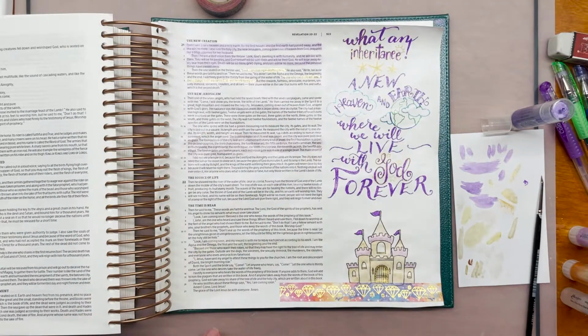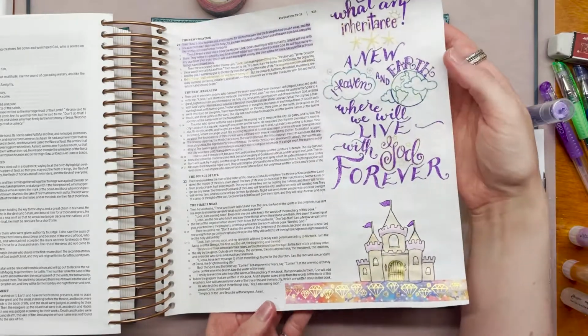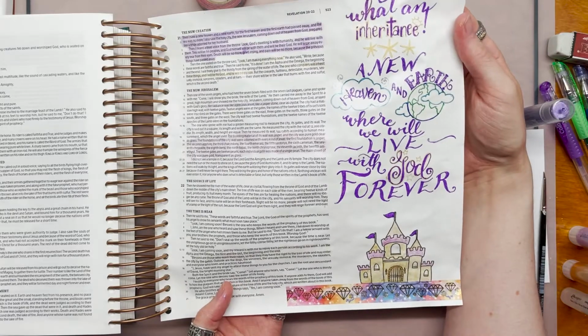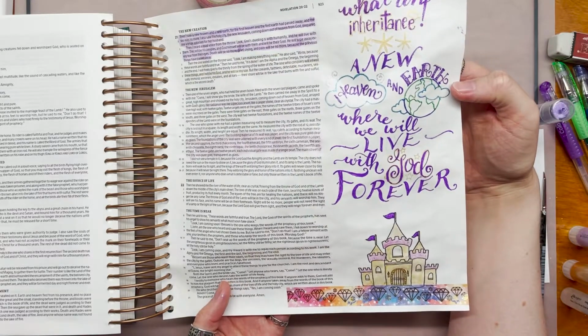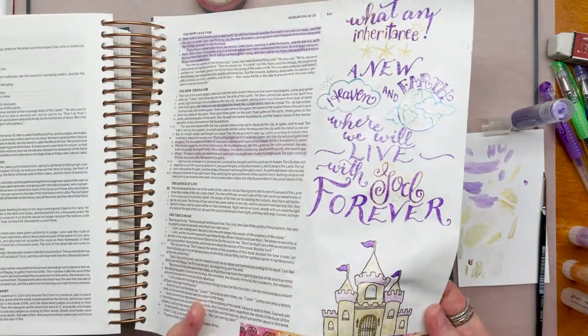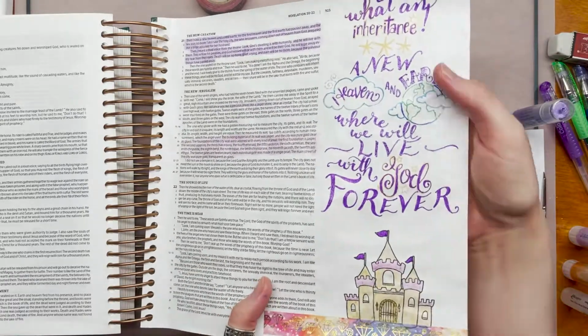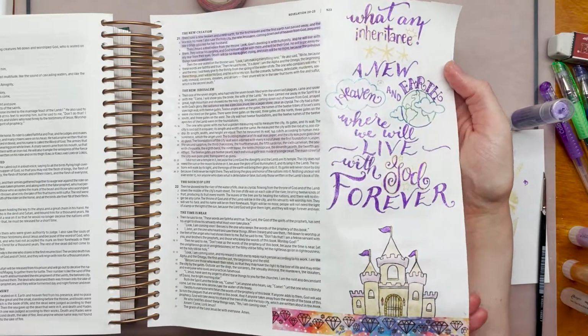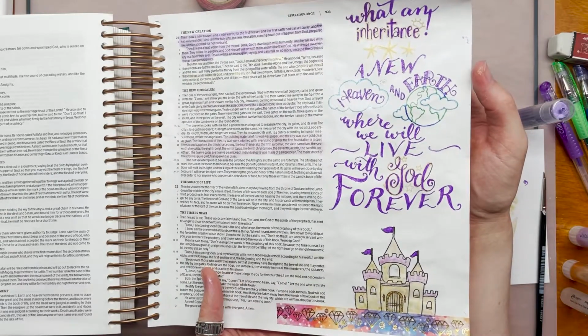So there's the finished page. I think in some ways it didn't turn out as glorious as I had imagined it in my mind, but that's just a reminder that what the new heaven and new earth that God will actually create is just beyond our ability to comprehend. We can't possibly capture it.